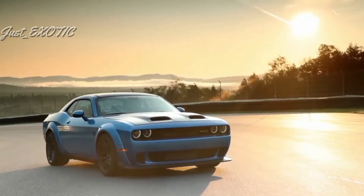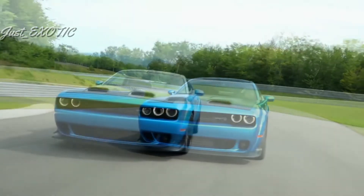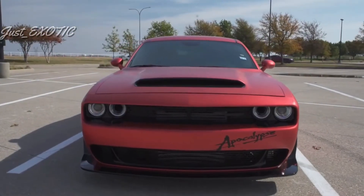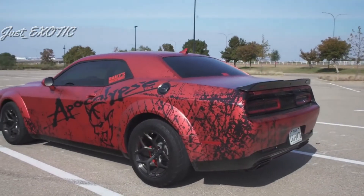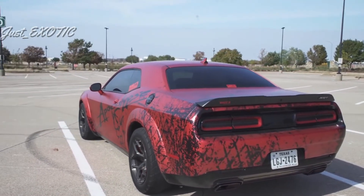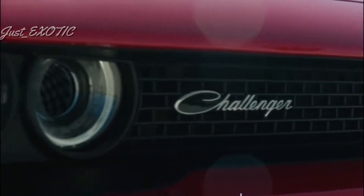The Dodge's Hemi V8 engines are another story. The 375 horsepower 5.7-liter we tested had plenty of juice to power slide on demand, and its guttural growl was gratifying. Those looking to maximize the Challenger's potential will want the 6.4-liter V8, which produces 485 horsepower and 475 pound-feet of torque. We also drove the TA392 with the automatic and admired the exhaust's cannon blast startup sound and baritone roar when prodded. While we're suckers for a manual transmission, the ZF automatic is incredibly responsive to throttle inputs, with quick power on downshifts.